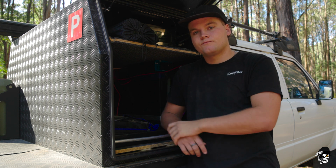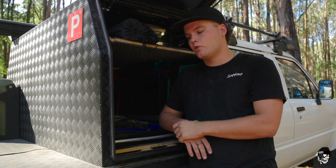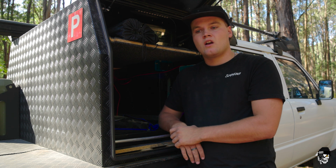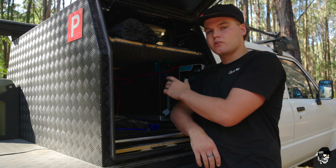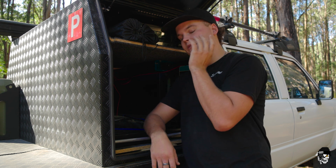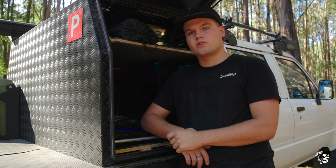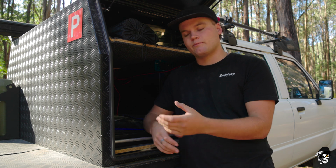So speaking of solar controllers, I originally had one of those cheap ones, which was pretty useless. It was making my solar panel useless, essentially. So you want a big solar controller that can handle the volts coming from your solar panel, and then feed them into charging the battery. If you've got a really cheap solar controller, it won't grab all the volts that are coming off your solar panel and charge your battery.